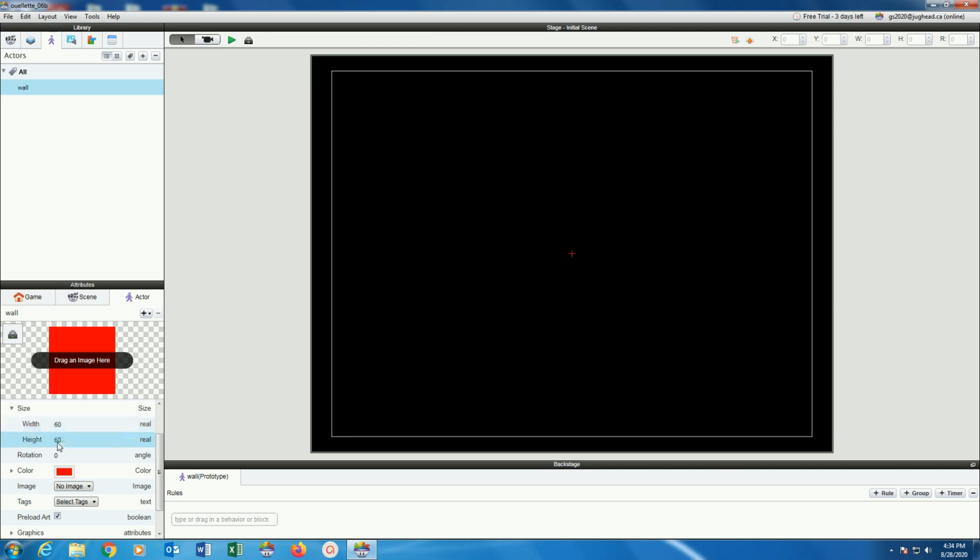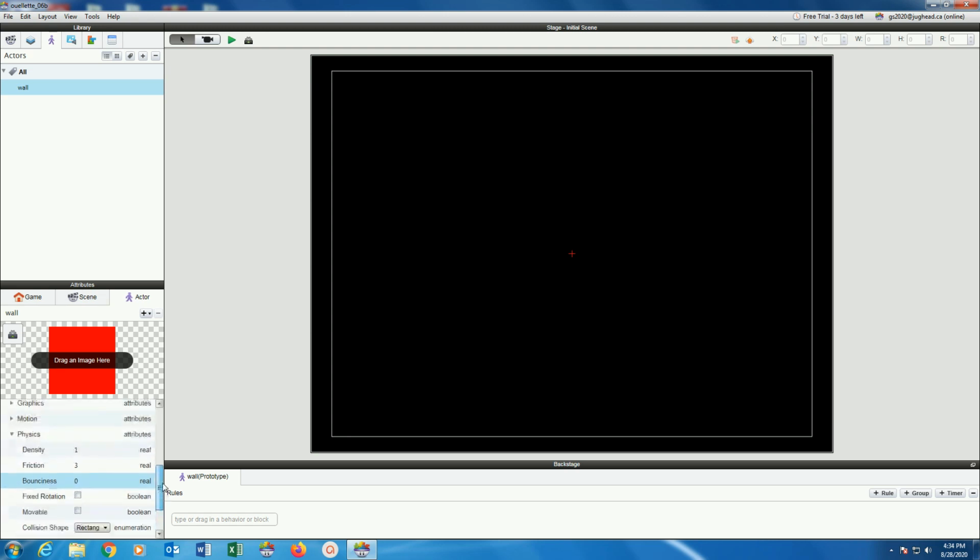60 by 60. Okay, and I also know that I don't want the wall to move if it comes into a collision with something, if something collides into it. So I'm going to go down to physics. I'm just going to take care of business now and just turn off the movable feature. And while I'm here, I also want to turn bounciness down to 0. So that if there's a collision, I don't get this weird vibrating bounce, which is something you can try, but I'm going to avoid it here altogether. And bounciness is now set to 0. So we turned off the movable, we turned bounciness down to 0, we made it red, and we made it 60 pixels by 60 pixels.